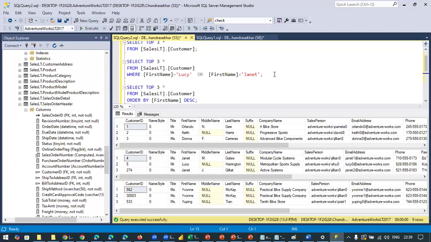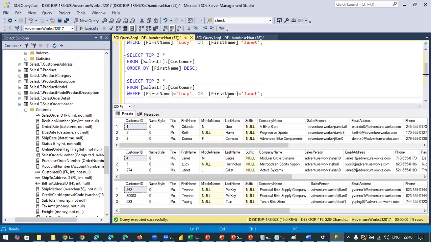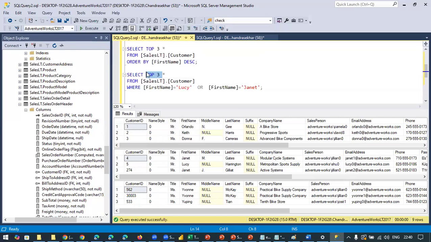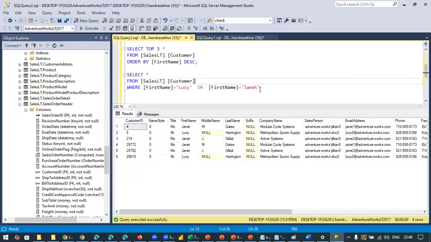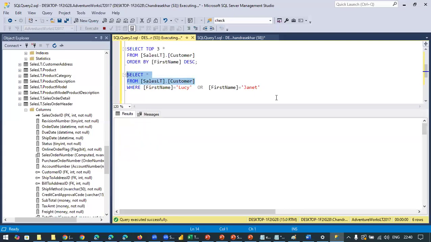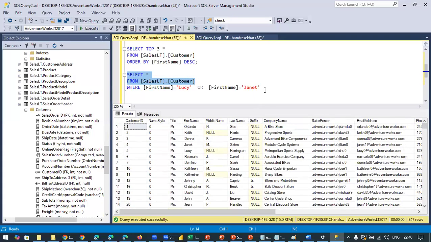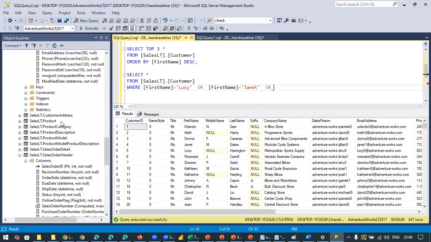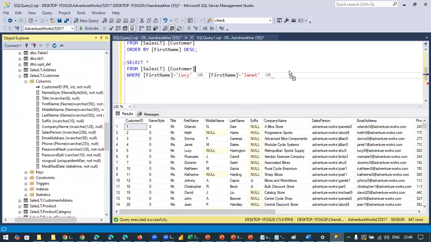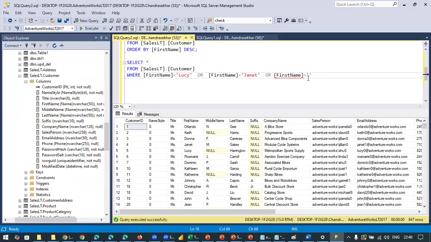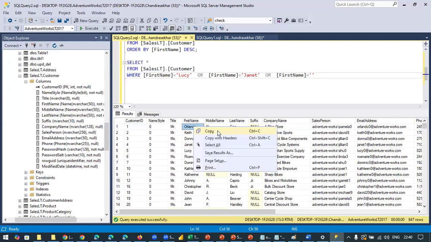What is the IN clause? If I want to fetch data related to multiple employees, multiple customers, I have to write where first name equal to Lucy, or first name equal to Janet, or first name equal to Orlando.